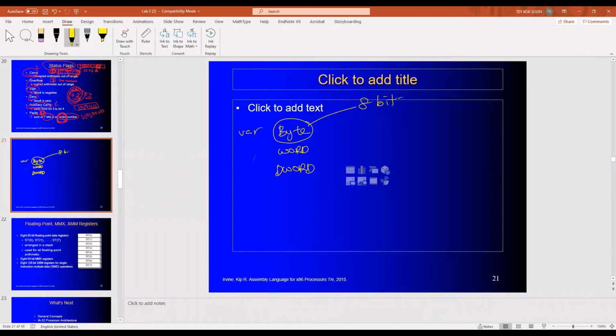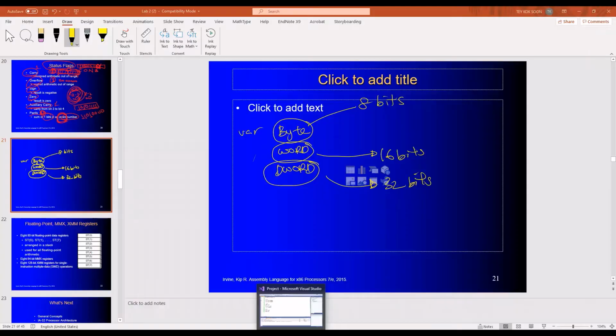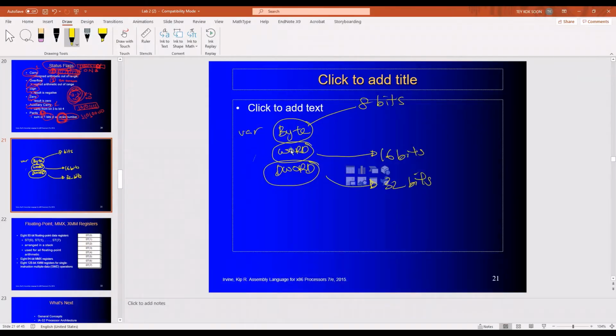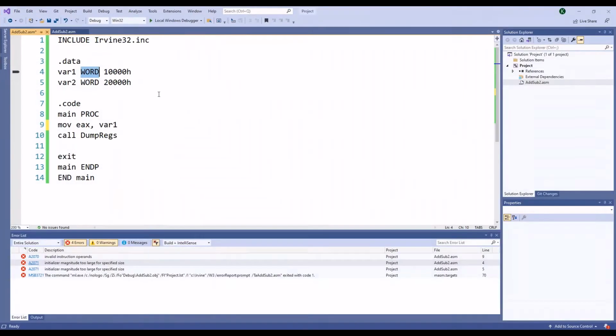If it's a word, then you are defining 16 bits data. And if it's a DWORD, you are defining 32 bits data. So now let's look at this example. You're defining a word, which equals 16 bits, so it must be within 16 bits.